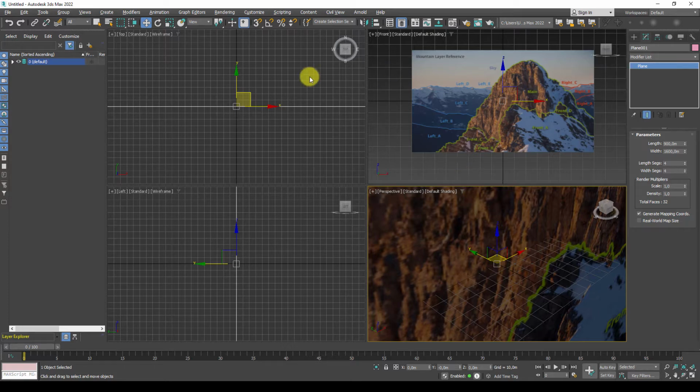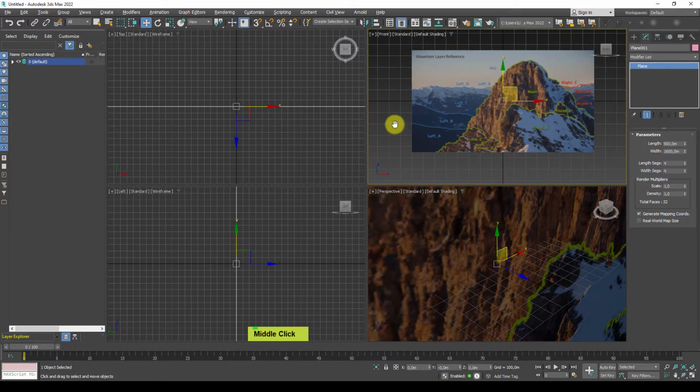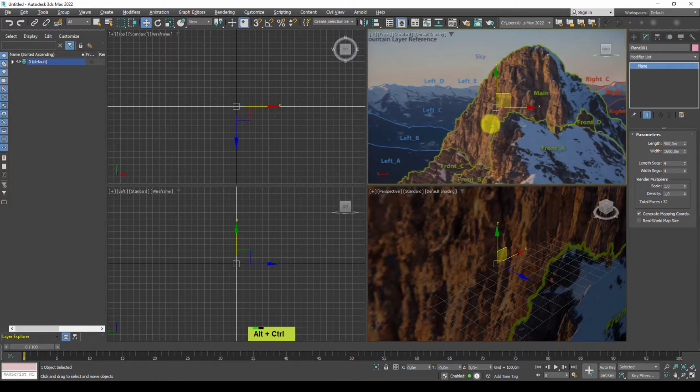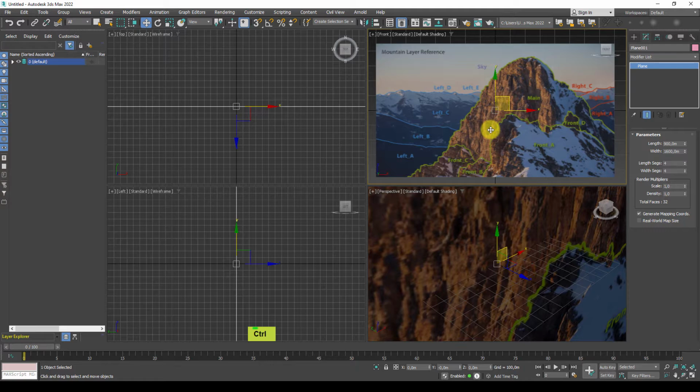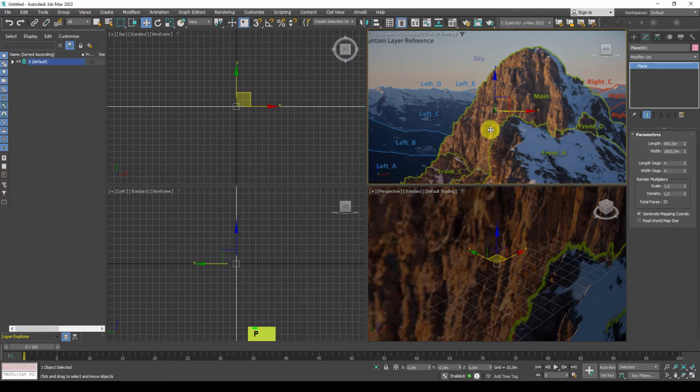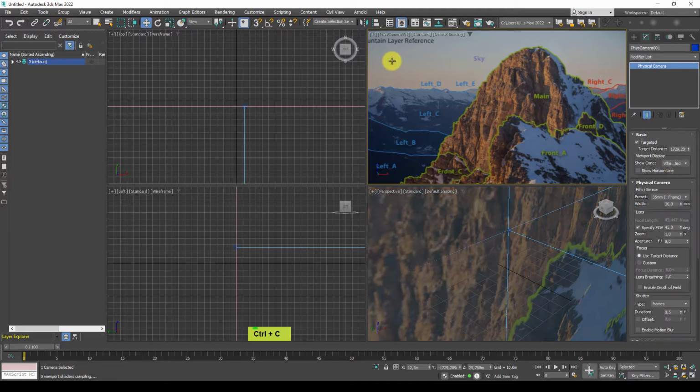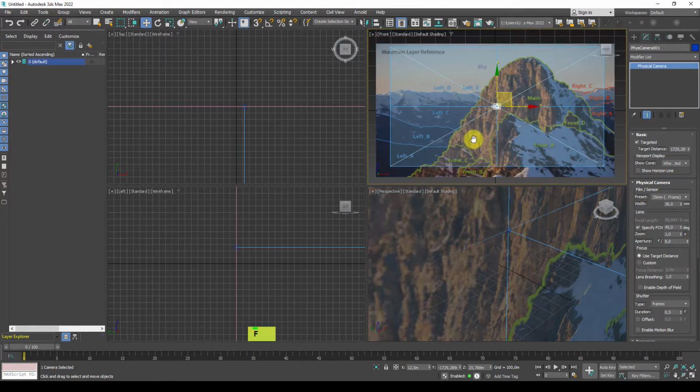But if I'm here in the 4 viewport layout, activating front and zooming in and set this image somewhat in the center, and I'm pressing P now, that's a whole different thing, because that previously dedicated to front view is converted now into perspective, and it maintains the view angle, okay? And then I'm pressing Ctrl C to assign a camera to the viewport, so that's a physical camera. And now I'm pressing F front to go back.